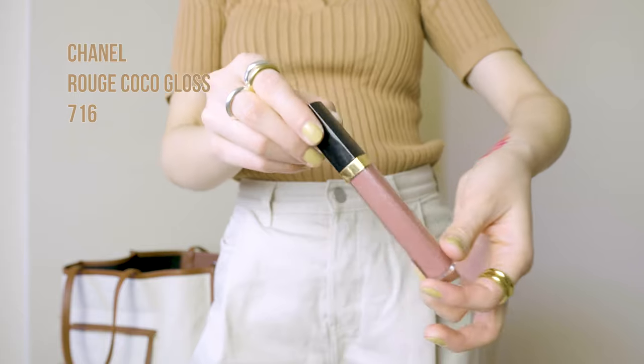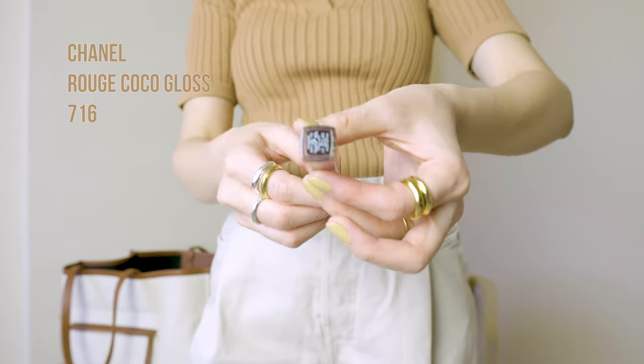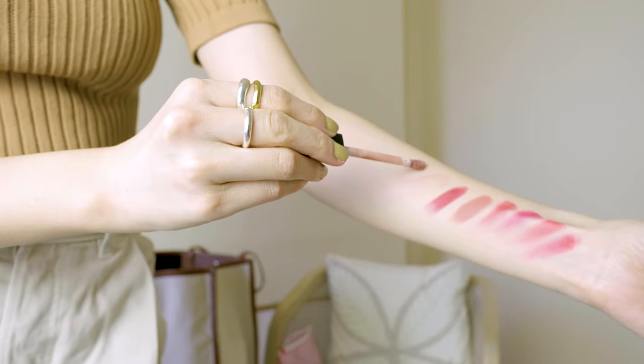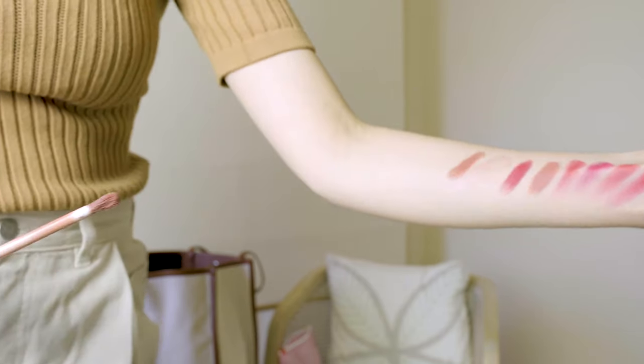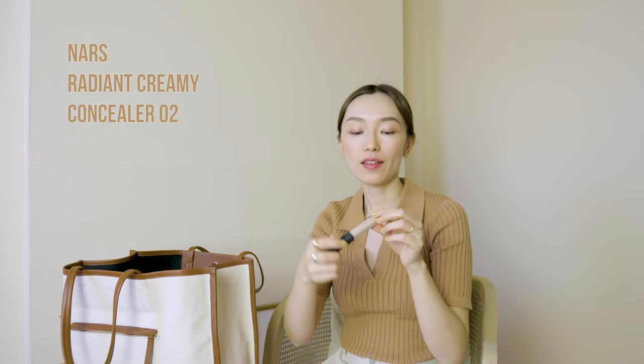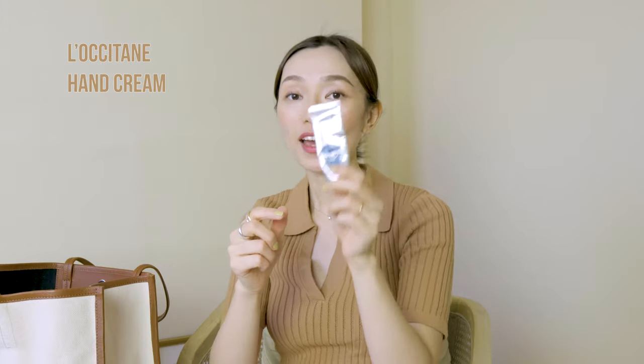This one has gold flakes and is very moisturizing. I'm also using this Aquaphor lip protection lip balm with sunscreen — it's from a drugstore. I had eczema around my mouth about two years ago and my dermatologist recommended Aquaphor, and it fixed my lips, so I've been carrying it ever since. Another lip product is from Chanel — this is the Rouge Coco gloss, very similar to the Charlotte Tilbury Nude Rose color and also very shiny. I also have a Muji brow pencil — I don't have very thick brows, so I always bring one in case I smudge my brow and I don't want to go browless. I'm also carrying around this concealer in light vanilla from NARS.